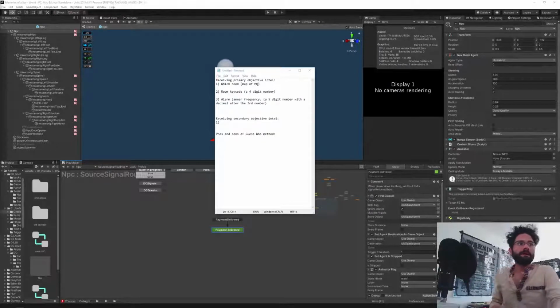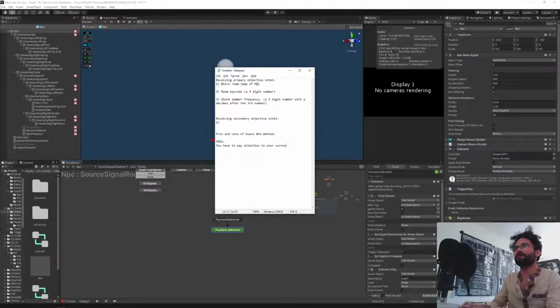Okay, I'll leave that. So let's see, pros and cons of the Guess Who method. So the pros are, you have to pay attention to your surroundings. And that means that the proc-gen looks and behaviors are practical and necessary. Necessary, is that how you spell it? So that's a good one.